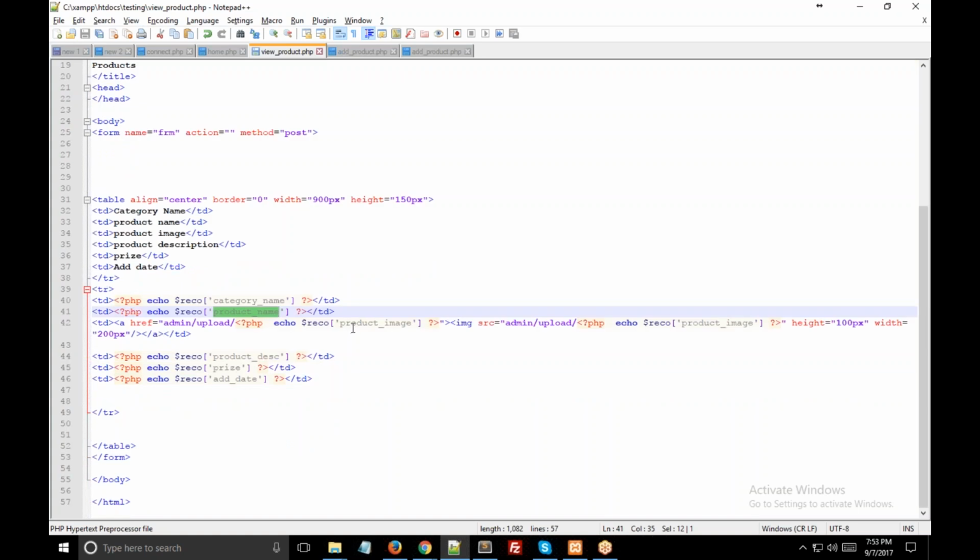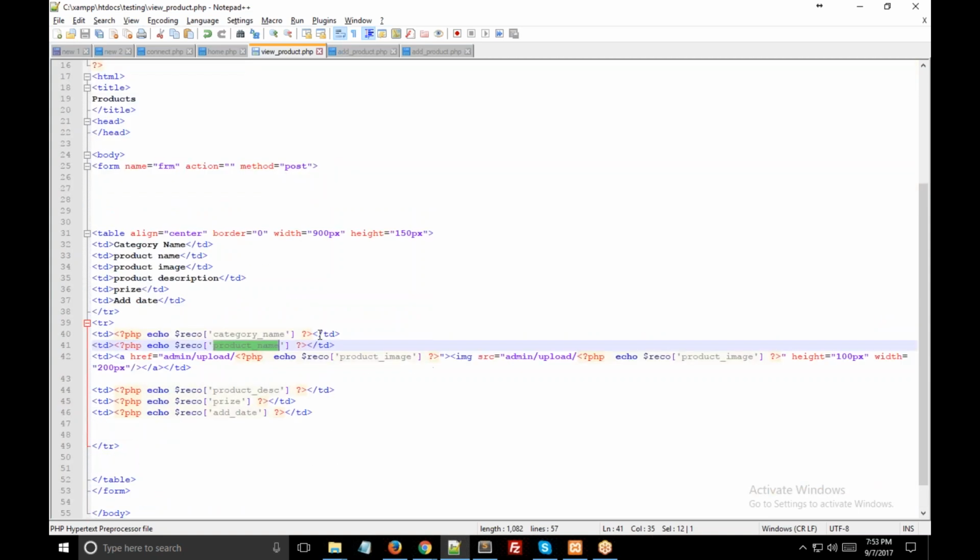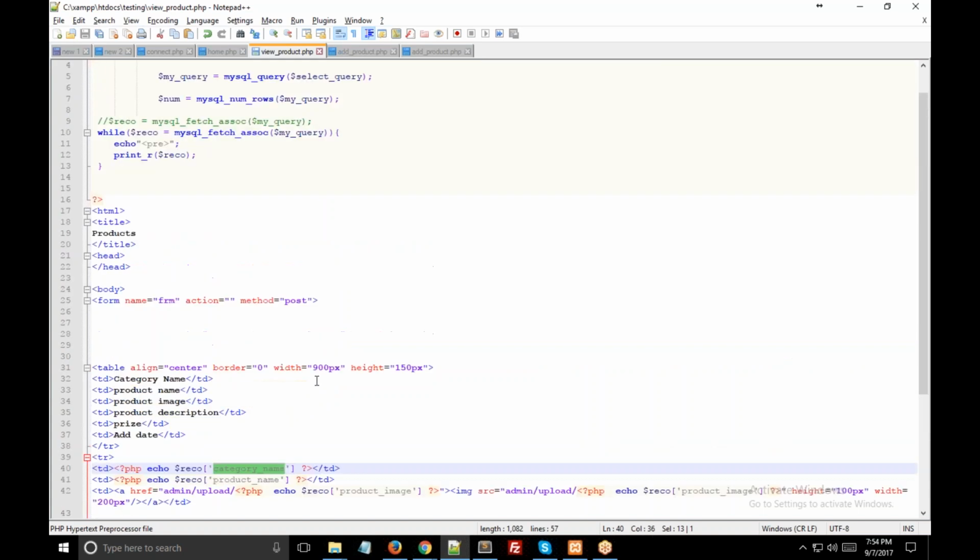Do you get this? So tomorrow you try to make HTML like this and show data by this HTML. One more thing, in this way we are showing the data through HTML code.